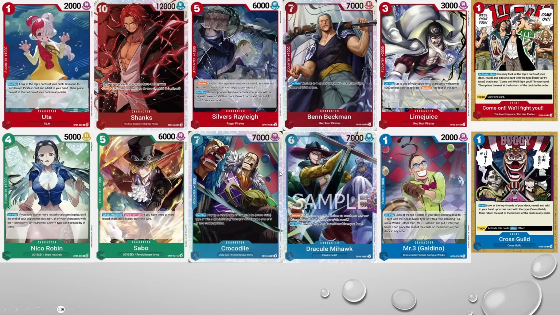Crocodile and Mihawk are really good reprints, because whilst they're not very expensive, there's going to have been a massive influx of Buggy players recently, so giving them a chance to pull these themselves or get them for a little bit cheaper is no bad thing. Cross Guild was just reprinted in the Buggy starter deck along with Mr. 3, so these really did not need a reprint.